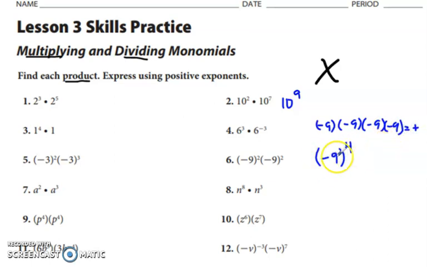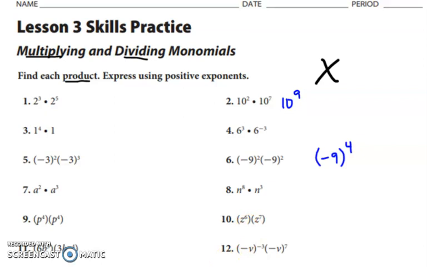So it is so important that you put those parentheses around it, because if you didn't, and if you had negative 9 to the fourth power, now really you're just talking about this right here being one thing. So now you'd have a different sign. So that's important to keep those parentheses on there and to remember to do that. I can't leave that there, sorry. Okay, so let's look at another one.